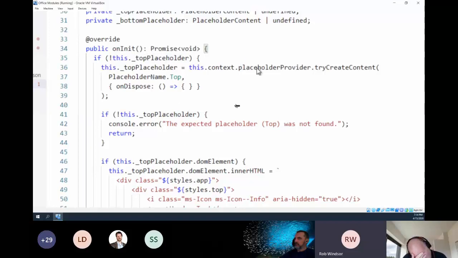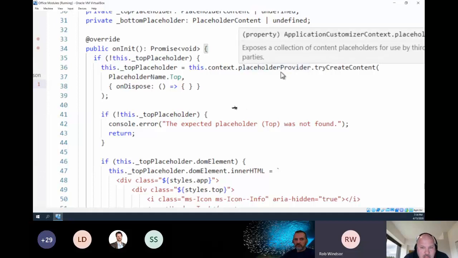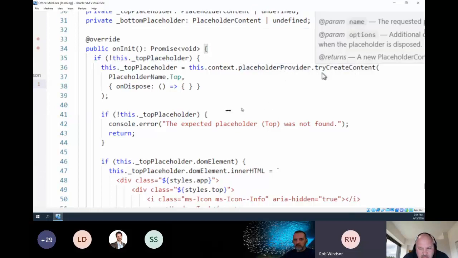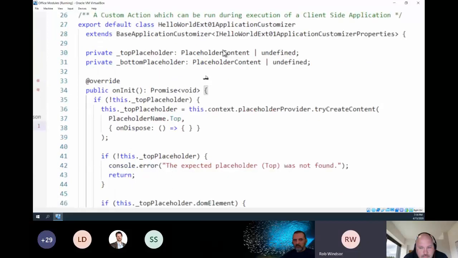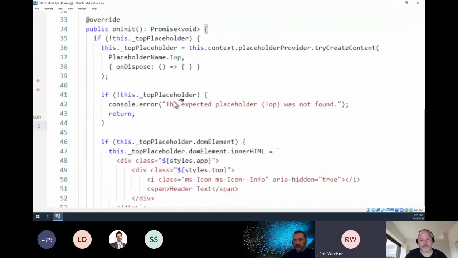If it is null, then we're going to go create it. We use the placeholder provider as part of the context to try to create the top placeholder. That's where the placeholder name was used, and this is where the placeholder content was used. Those are the types I imported just a second ago. If it is still null after we try to create it, then we just bail. We just write out a message to the console and bail.